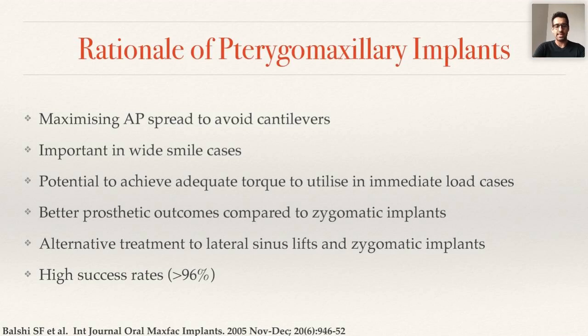So let's talk about a scenario. What if, when you're placing your implants in an all-on-four approach, the distal implant, to avoid the sinus, doesn't get the torque that you're looking for? For me, I have a particular protocol. I aim for torque of at least 40 to 45 newtons. What if I only got 20? Well, I have an option. I could place a pterygoid implant, get high torque with that, and then link all the implants together. And so I'd be more comfortable immediately loading if I have an implant in front and behind an implant that has low torque. So a real benefit of pterygoid implants is that we can get high torque and then we can also immediately load.